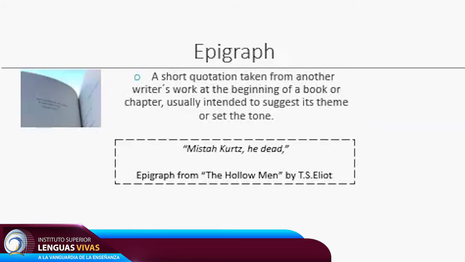The first device I've chosen is the epigraph, which is a short quotation, usually in the form of a phrase, sentence, poem, or extract from another piece of writing, generally by another author. Epigraphs can be used for a number of purposes, but they are most frequently used to suggest the theme of the work, or to set the tone, whether by contrasting the two books or by simply showing the reader their similarity.